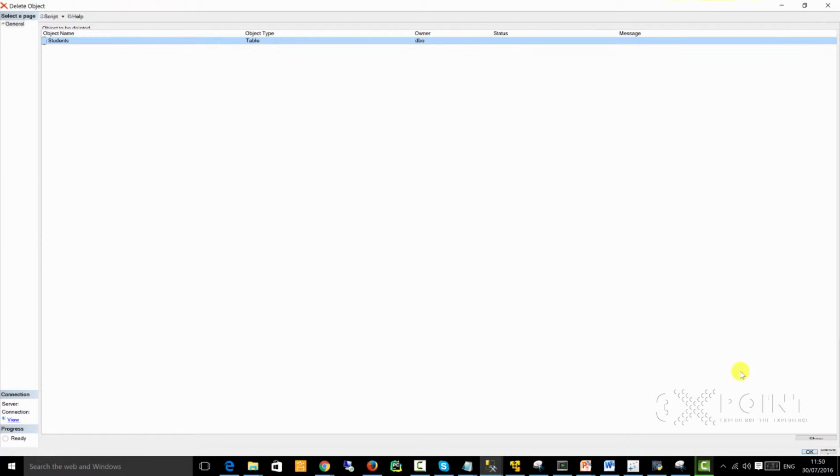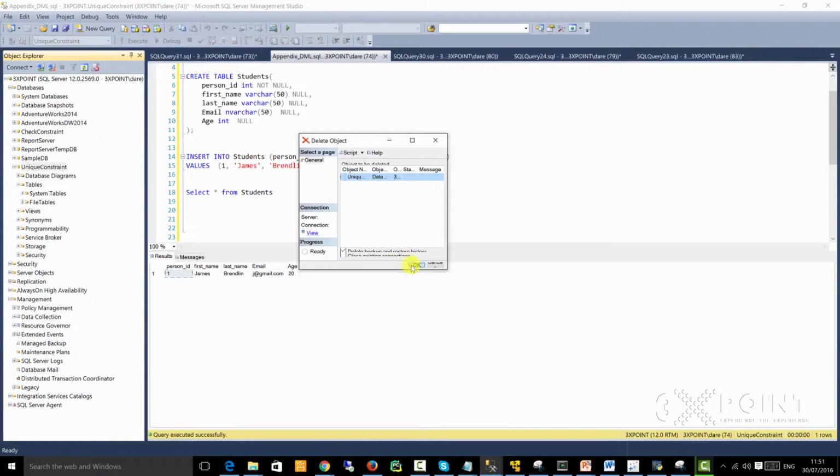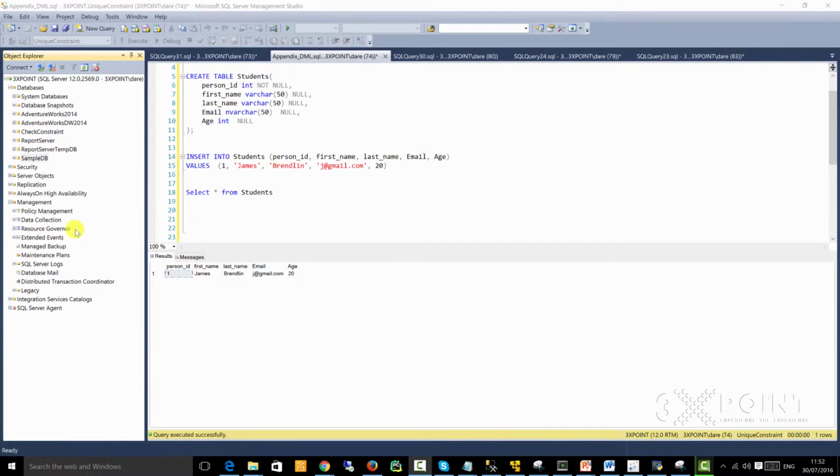Let me delete this database too, and I'll use our sample database. We've used that in the past, so that's gone.